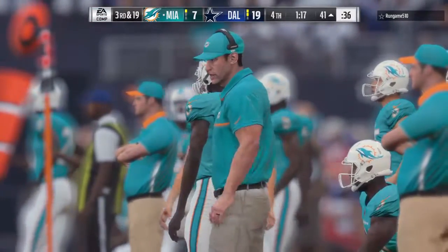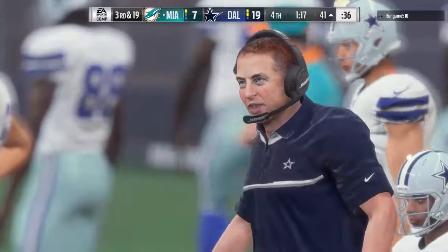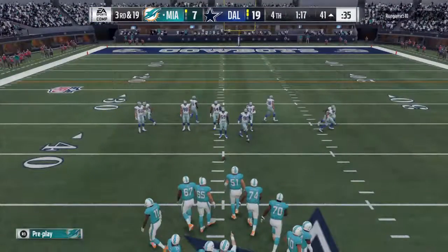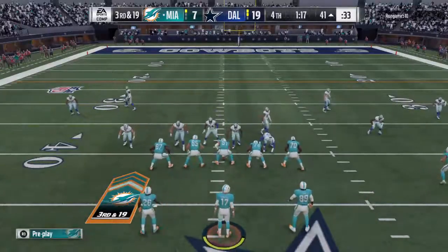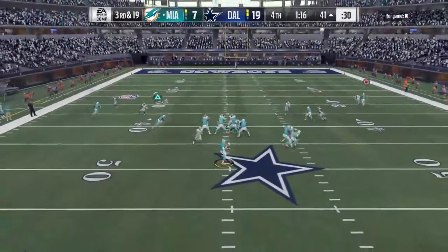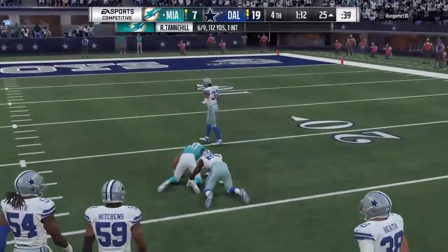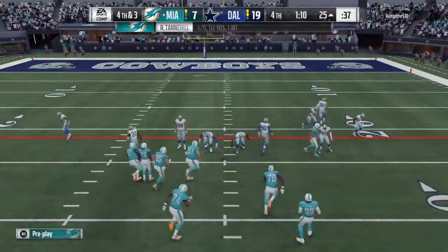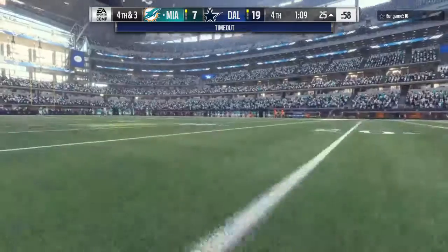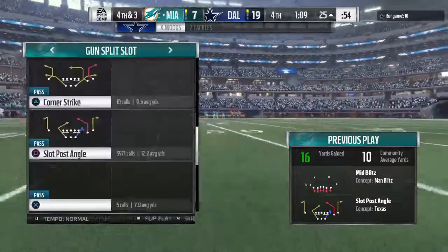Oh, the rookie nearly had the pick. Probably should have had it. 3rd down now, and some secondary help here for the defense in the nickel on 3rd and long. A shotgun snap for Tannehill, and he hits his target. It's Kenny Stills, and he's able to get it down to the 25-yard line. Now a 2nd timeout called for by the defense. That'll leave them with just 1 remaining in this 4th quarter of play.